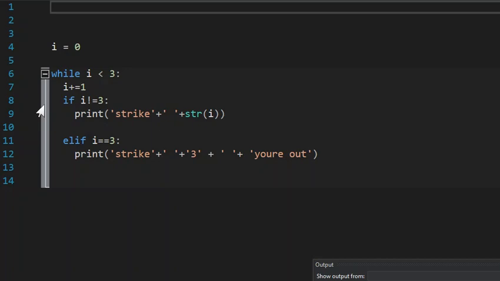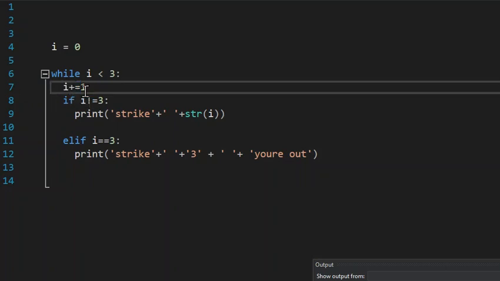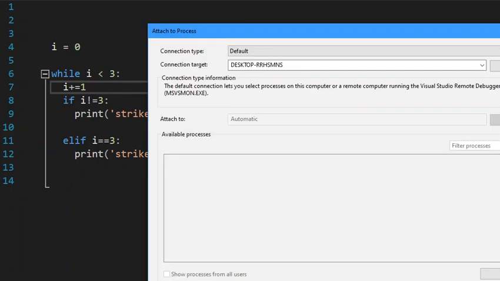Another thing with the while loop is that you have to be careful not to create an infinite loop, and the infinite loop can be averted by doing this: i += 1. This will make sure that when it increments, it doesn't just keep on incrementing without stopping. So I'll run it and show you what you get.